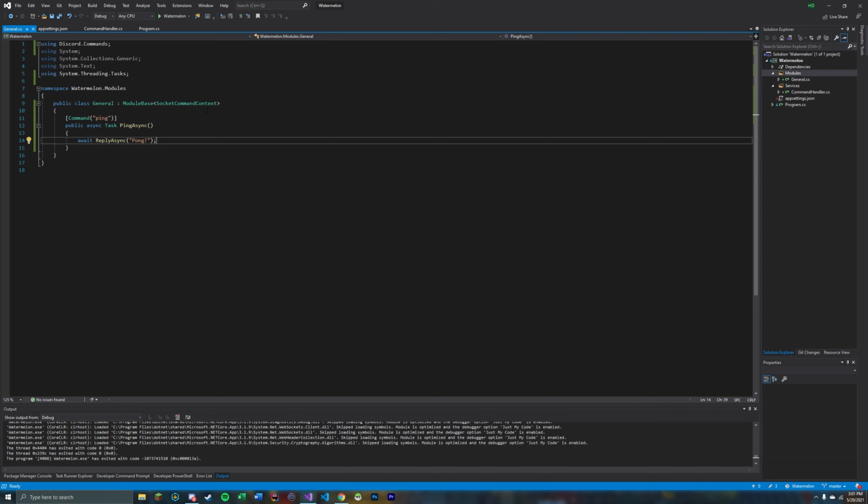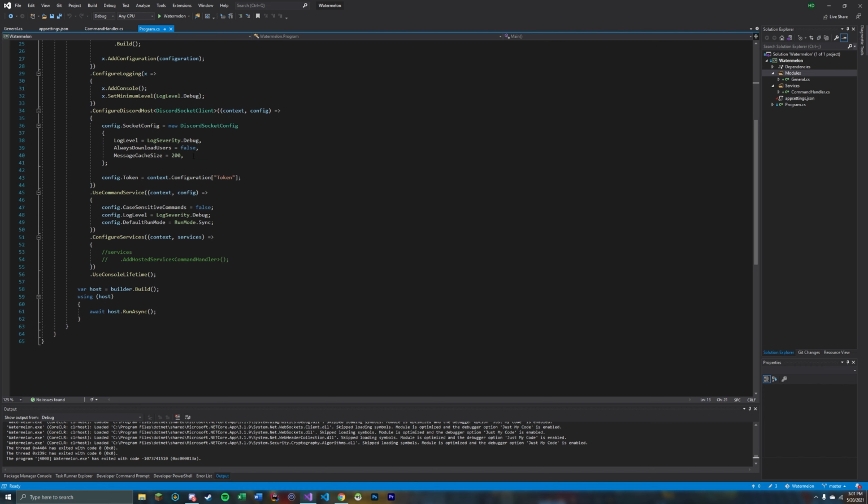Remember that in episode 2, we at some point in the program.cs commented a line out of our code. Let's go back there. If we go down in the program.cs, we can see that we have commented out a very small part of our code, which are lines 53 and 54.